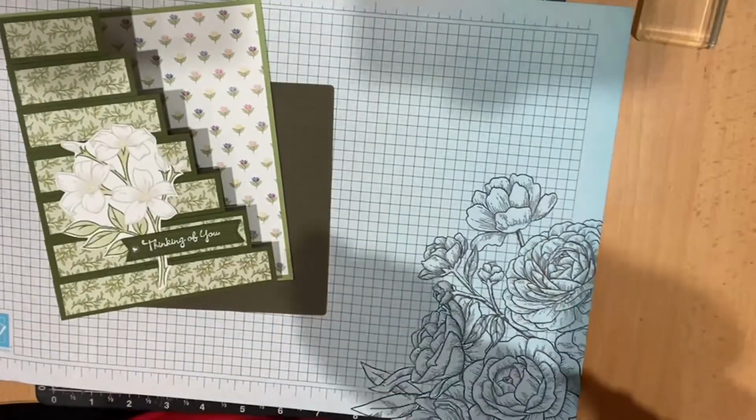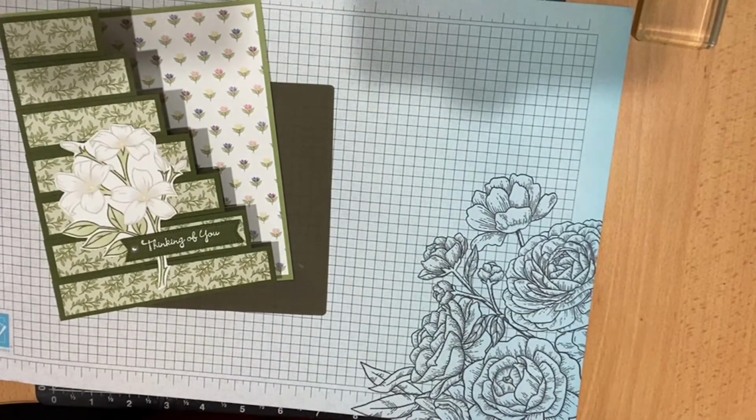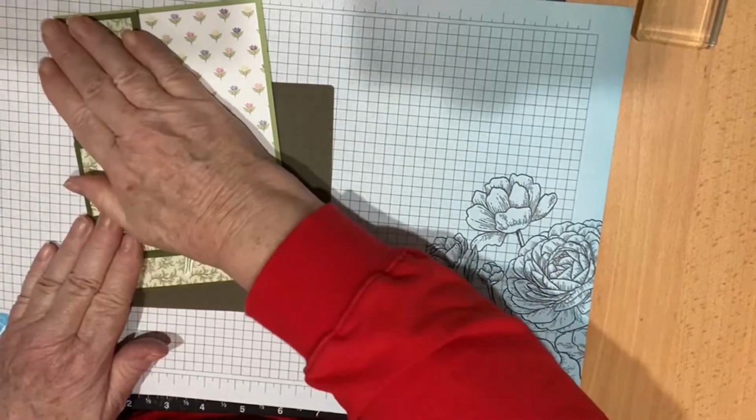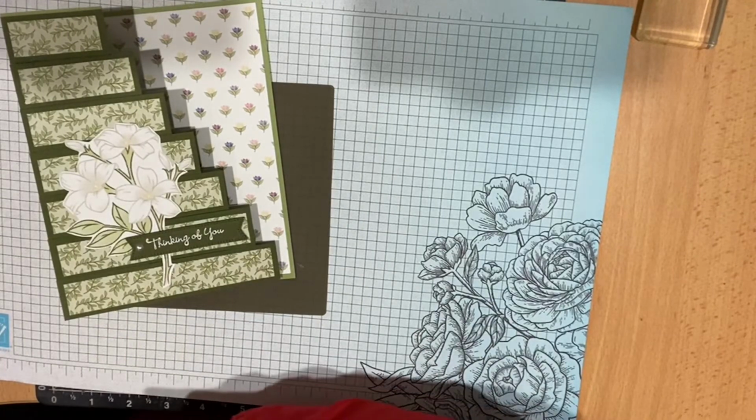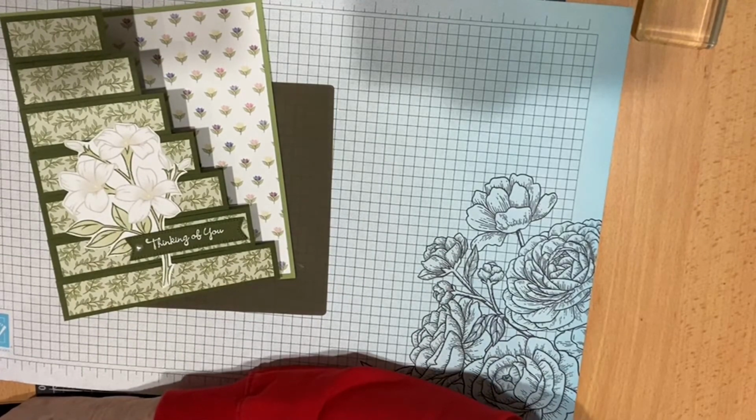Yeah, so okay. How quick was that? It wasn't even half an hour. You can all get on with your evening, and I can too. I might even get some more cards made for the girls to look at tomorrow.